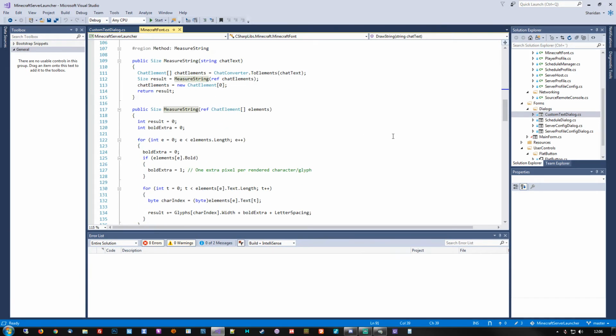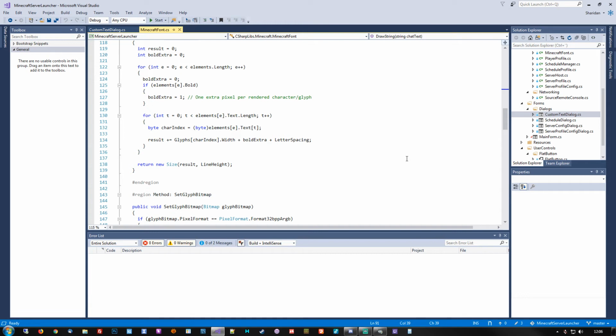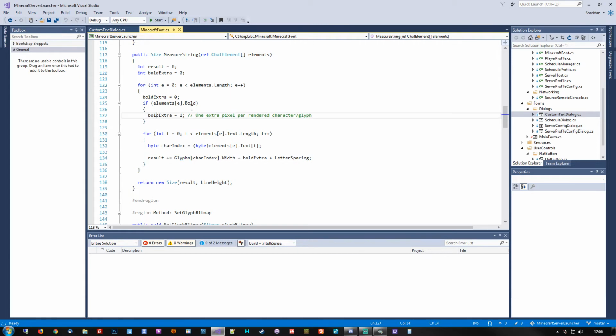It runs through the glyphs and attempts to calculate the size of each glyph, including the extra space needed for rendering each glyph in bold, because that takes up one additional pixel.